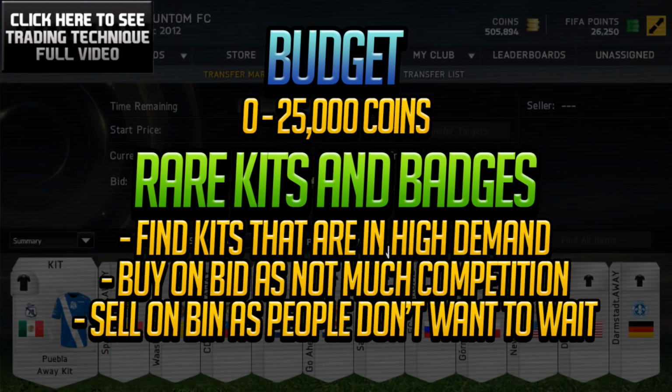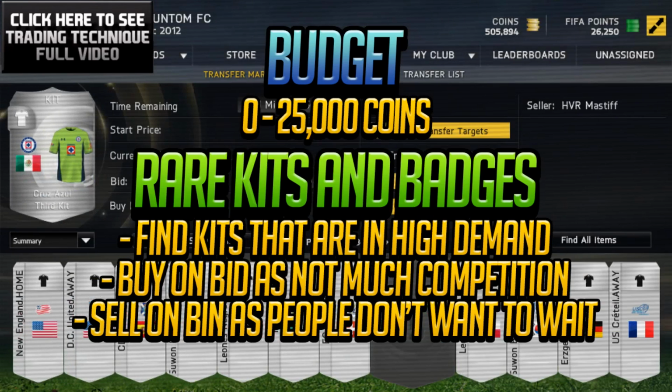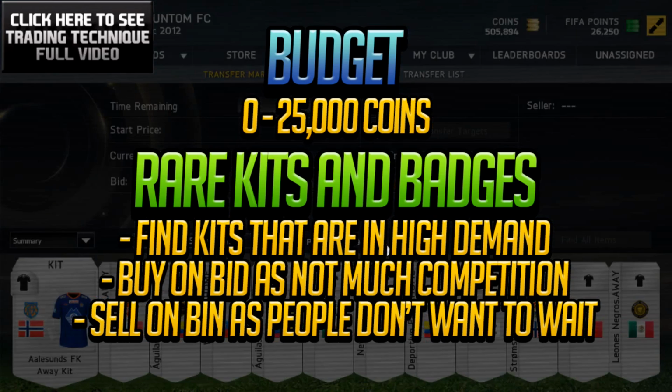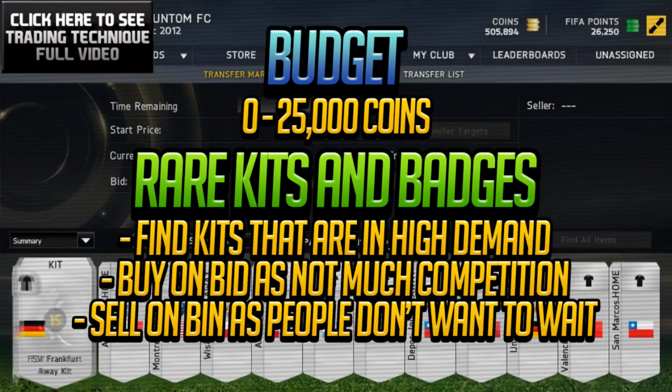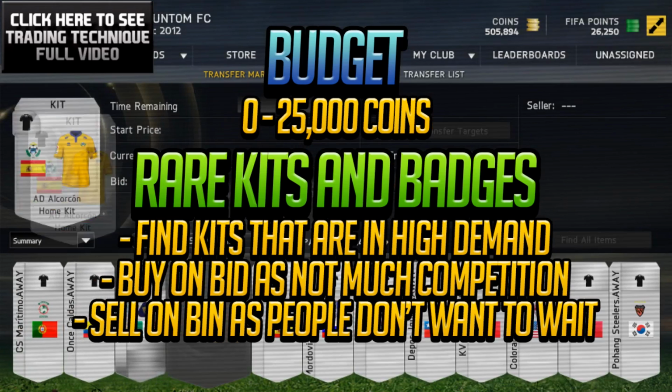So for example, the UNAM badge or kits have a cool bear on them, so people are going to want them for their club, so they'll probably pay a ridiculous price to get them, because swag points are important on FIFA. Also, another example would be the Sounders kits, because they have the Xbox logo on them.